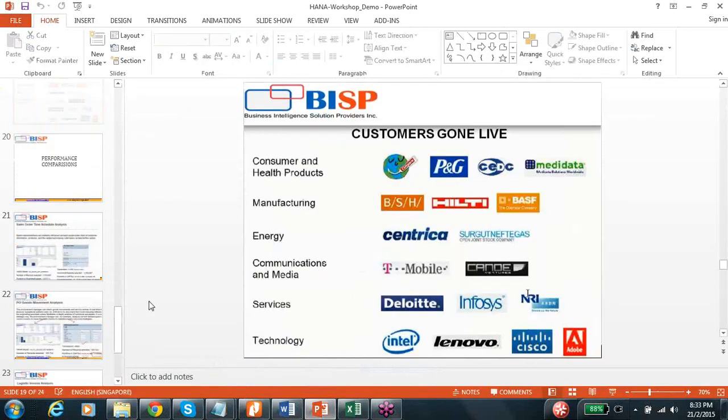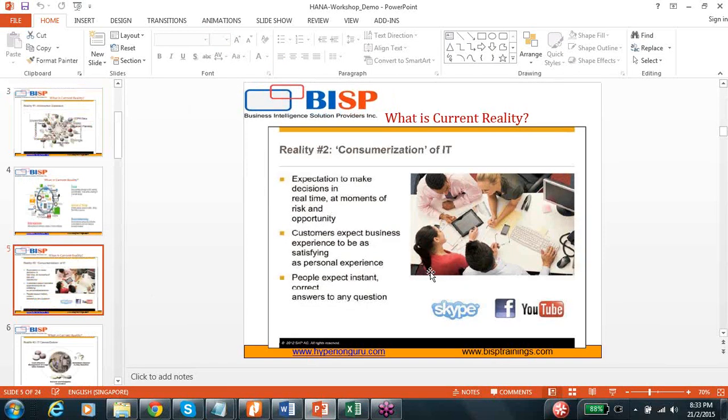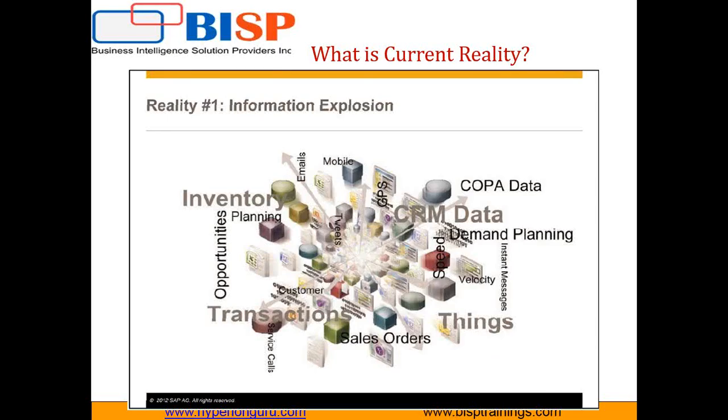Okay, so this is what I was telling you. Information explosion. What is that? Information explosion. Day to day, the data is getting increased in your company database. The data is getting bigger and bigger, and the speed, the velocity at which the data is coming is also bigger, and the data consumed is also getting more and more, and the different kinds of data are also getting more and more. Structured, unstructured, semi-structured, all this.